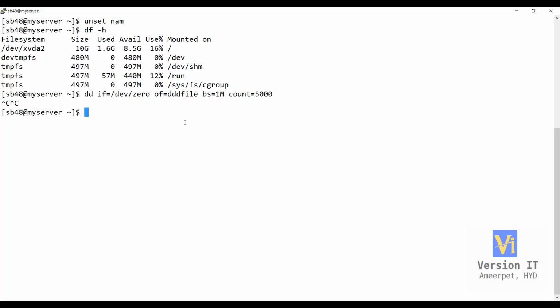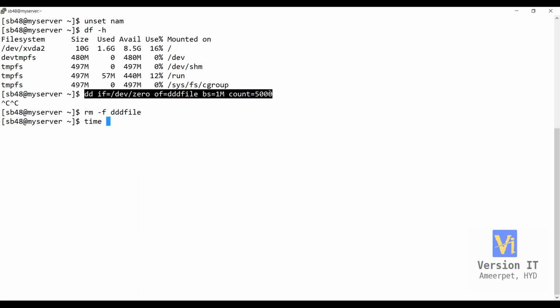Or else, for you to get clarity, I'll do one thing: time, and I'll run this command. Let me put 3 GB. It's taking too much time.